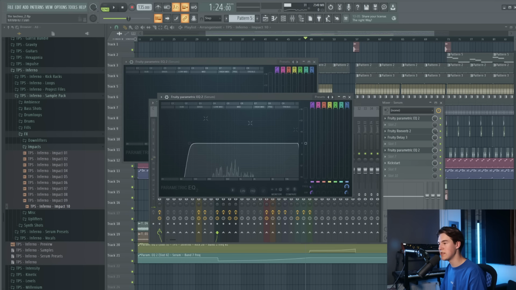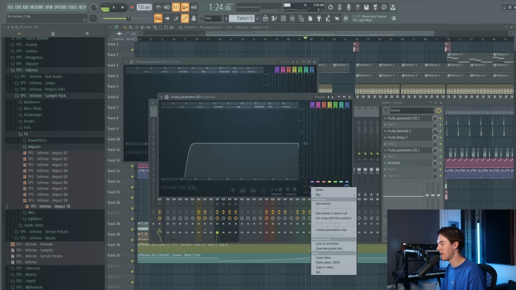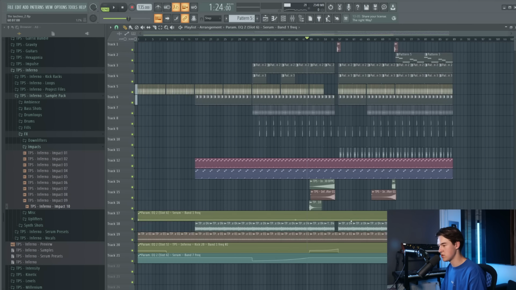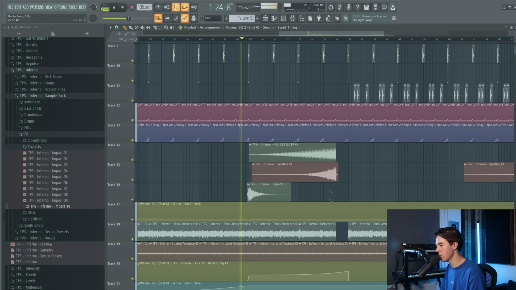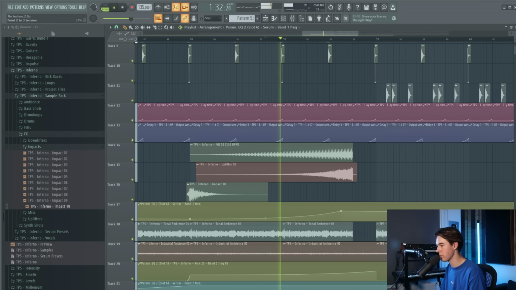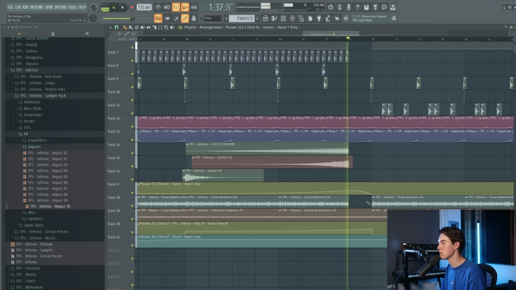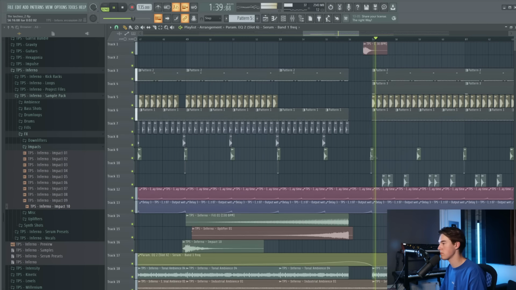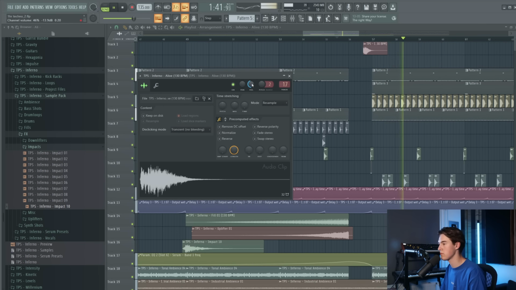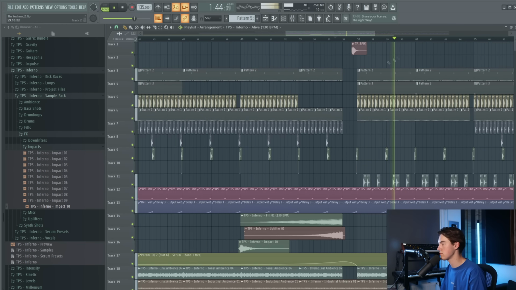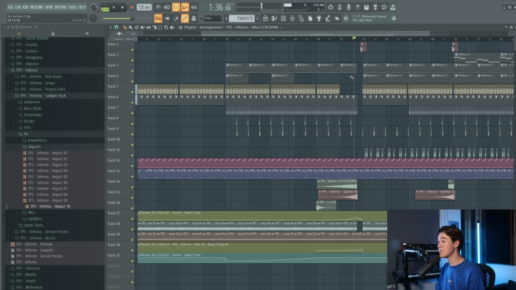Let's add an automation for the low frequencies for the acid sound as well. So it gets filtered out a little bit more. And that's almost it.